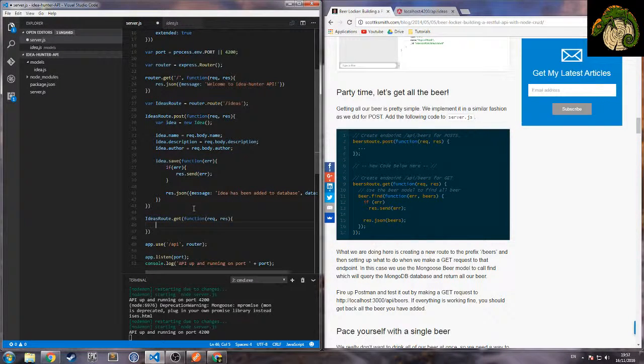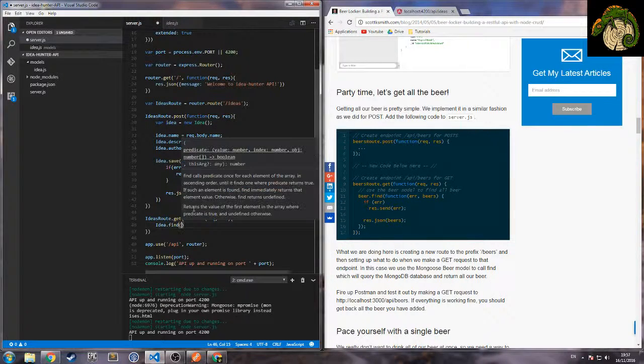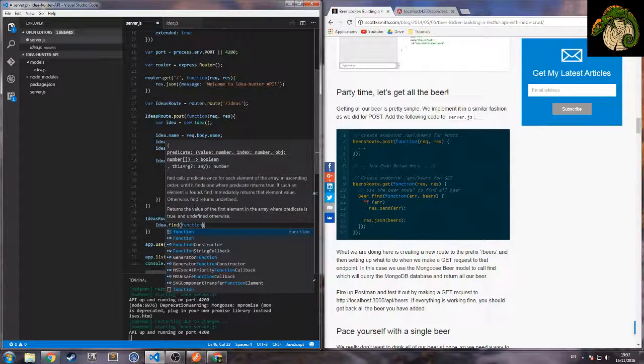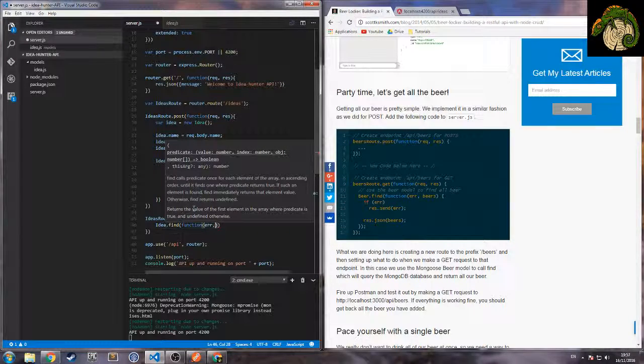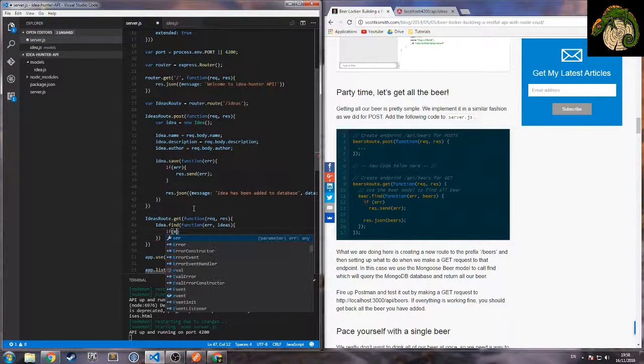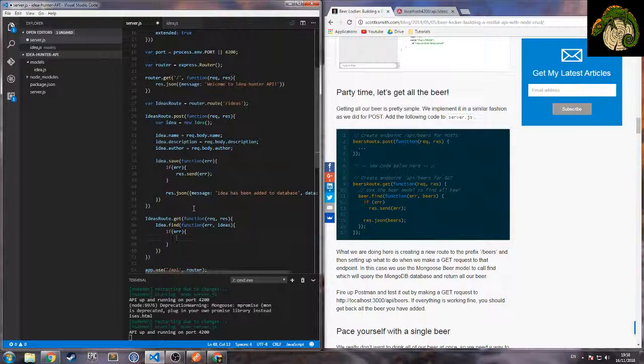And what we want is that it goes to ID and finds all of them, so we just need to find. So here the function takes an error and our IDs. Again, if you have an error, we will just send the response an error, and if not, then we'll send the JSON object of our IDs.